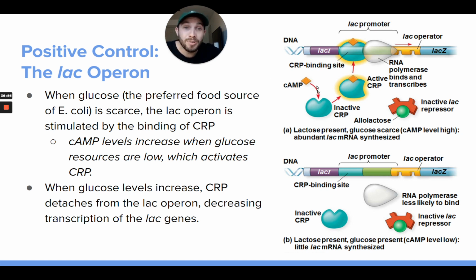Now, if there was no glucose present, then we would go back to the situation up here where the cell is panicking. There's going to be cyclic AMP, and it's going to activate this activator, and then this activator will cause the expression of these genes to start increasing, right? And now we can start focusing on lactose. But until that happens, let's maybe just cool it with these genes, even though lactose is present and this repressor is inactive. And so that's what happens here with the lac operon. This is an example of both negative and positive control determining when these genes are being turned on and how much these genes are being expressed.